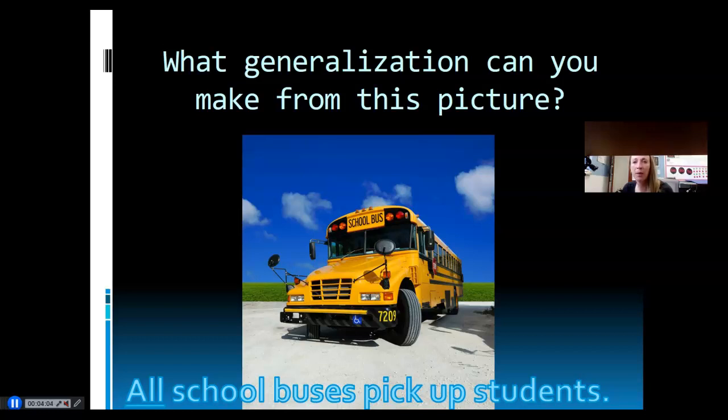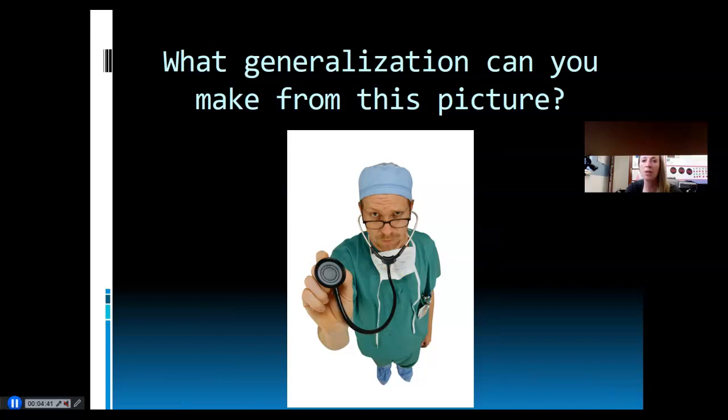So what did you write on your paper? Maybe you wrote, some buses are yellow. That would be correct. Now, you can't write the word all, buses are yellow, because not all buses are yellow. Maybe you would say, most school buses stop at railroad tracks. Or that should be, all school buses stop at railroad tracks. Maybe you would say, some school buses have stop signs on them. Or all school buses have tires. Those would be generalizations. Remember, you should have written that down so you can type it into the computer. All right, let's try this one.